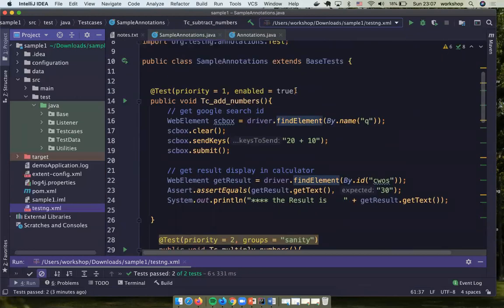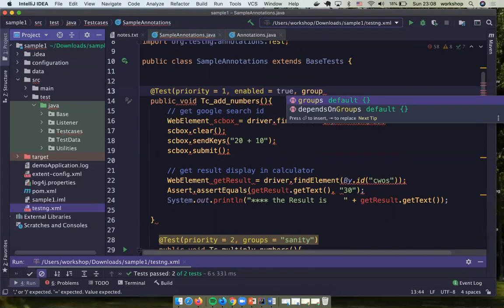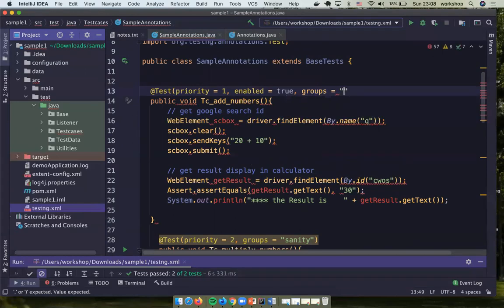So this one could now belong to all the groups. It depends on how you want it. It depends on the function they are performing in your test.